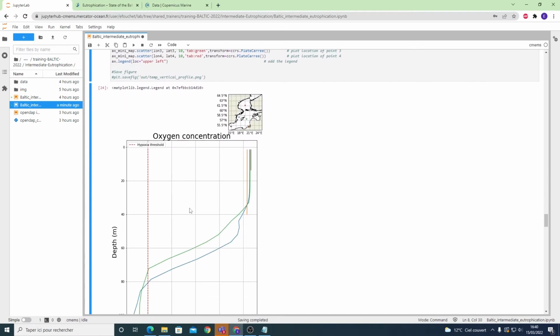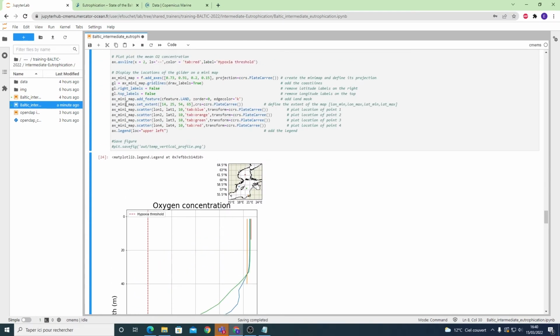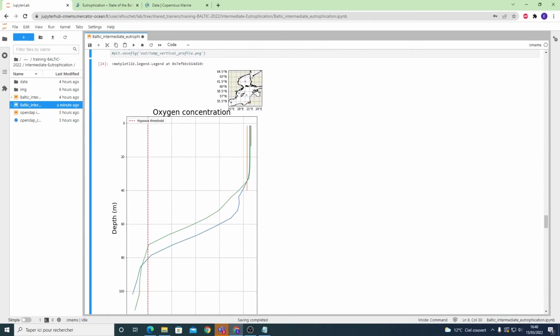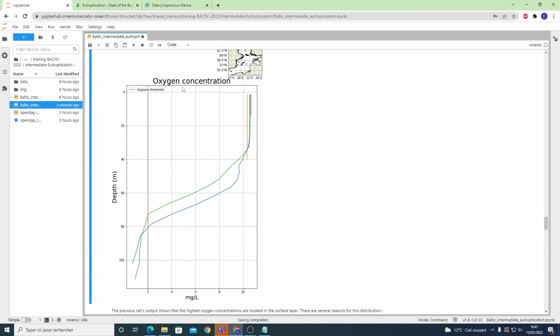And so here are the results. I'm going to explain how it worked. On the top you have the map of the location of the points we have defined. And here you have the evolution of the oxygen concentration over the depth. At the bottom is the oxygen concentration, and on the y-axis is the depth.